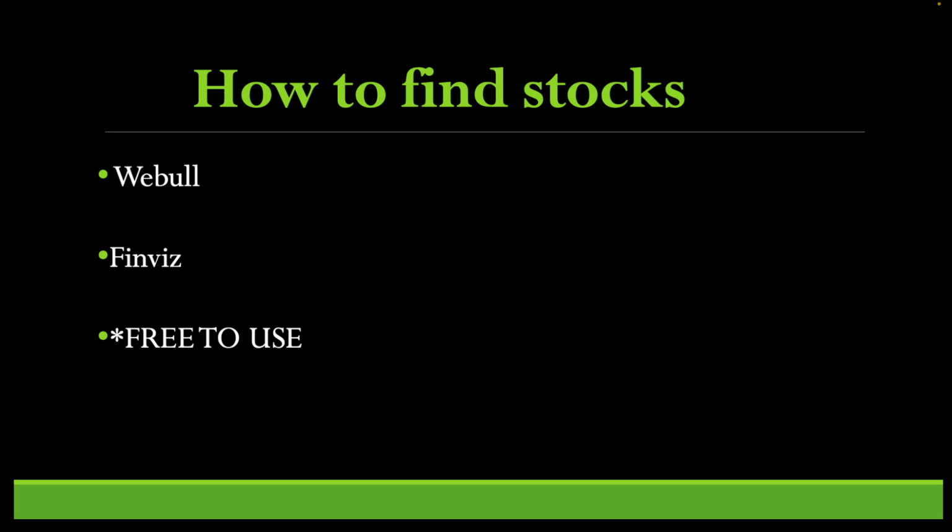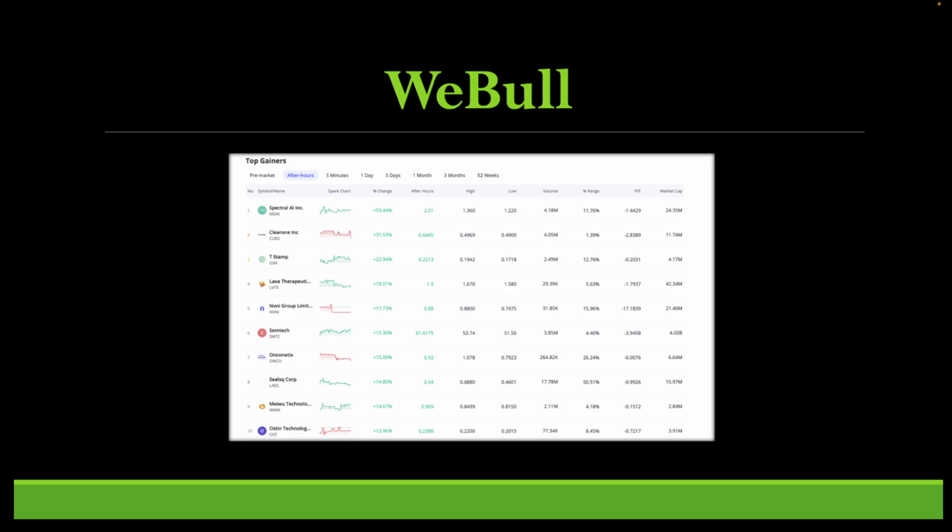But get Webull. You could get the Webull app, or you could get on a web browser, Top Gainers, or Finviz. I'll give you an example of both, but let's start with Webull. Go on Google, type in Webull Top Gainers, or go on your App Store or Google Play, type in Webull app. Download the app on your phone. That's easy for me. Make an email address. It's free for 3 months. No, it's free. It's free.